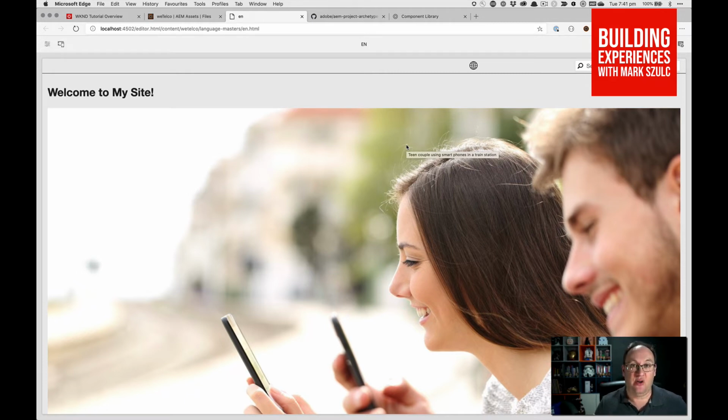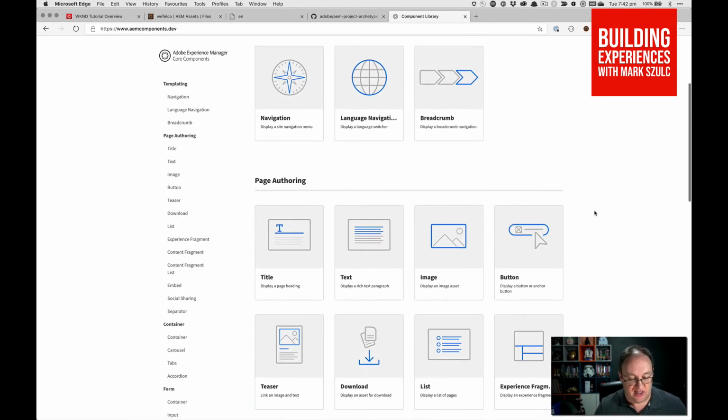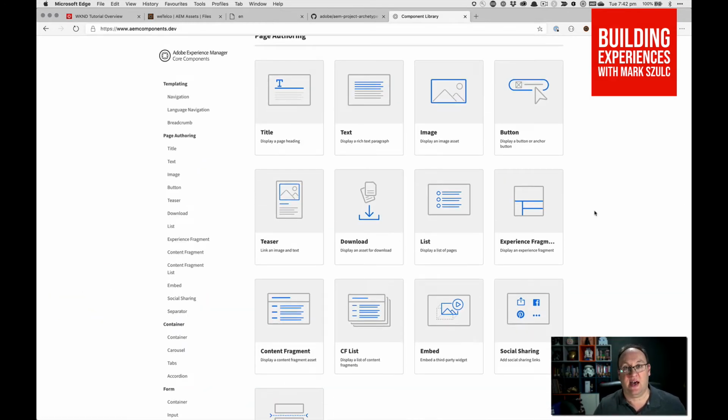Obviously, there's no styling here. We want to make sure our brand is reflected. And this is where some of the enhancements to the workflow have really been put into place. Of course, we're using these core components, these items that allow you to drag and drop them onto the screen without worrying about the code that's already been done for you, but also the styling workflow.